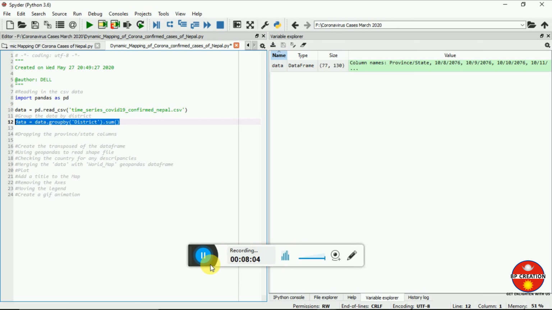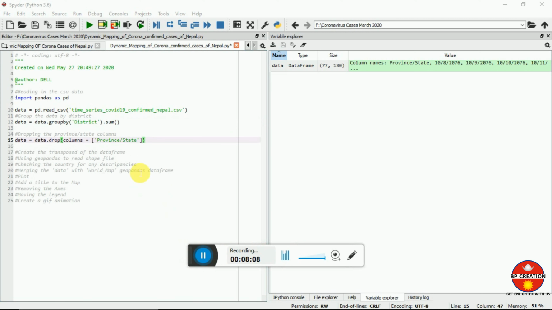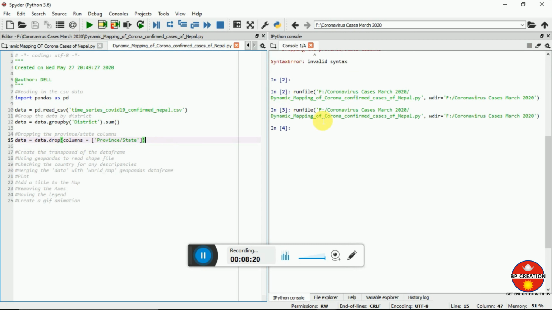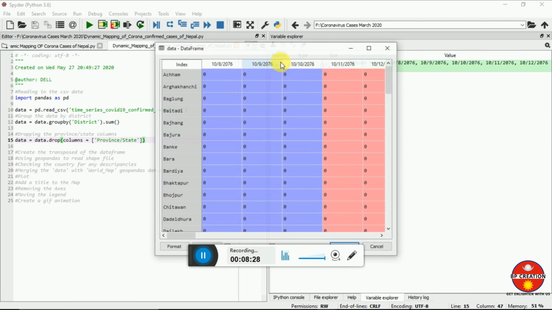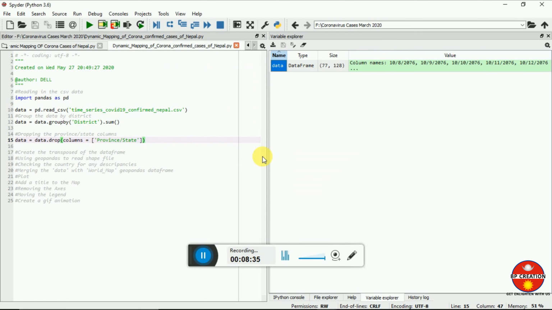As I mentioned before, I am just skipping my typing part to make my video length shorter. After this I have done data equal to this, and I have run it. You can see it here, data.drop(columns='province/state'), and we have dropped our province or state column.